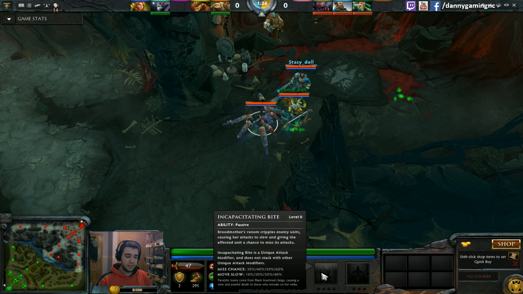Alright, the third skill of Broodmother is a passive skill that is gonna be applied to the enemy hero like a debuff. That debuff is going to slow the target that you're hitting. It's going to slow its movement speed by 40% on level 4, 10% on level 1, not much, and that debuff is going to make that target that you are hitting miss. He will have a miss chance of 60% on level 4, which is a lot.